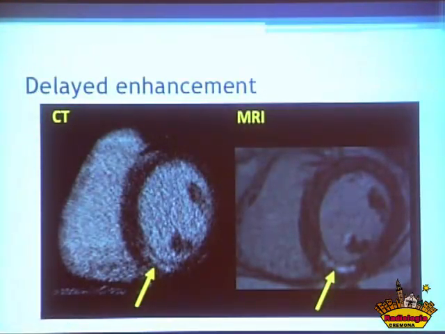So this is a different patient. This is a patient we scanned on Wednesday. And we've got an MRI scan here and a CT scan here. And in the MRI scan, you can see this area of delayed enhancement just here. And this is the corresponding CT scan. So you can see very similar in size, very similar in shape. Obviously, at the moment, it's very easy to quantify delayed enhancement on MRI, and hopefully in future it'll be just as easy on CT. There's definitely some work to be done in the quantification, but the visual identification is definitely there.